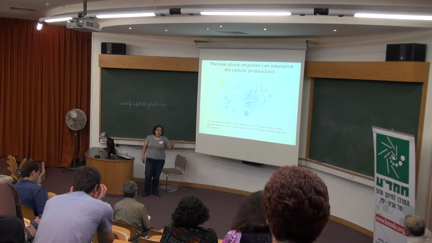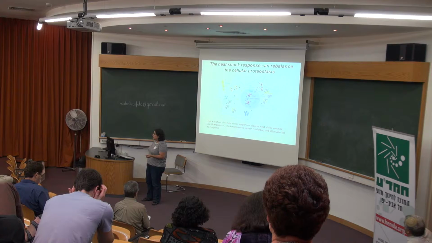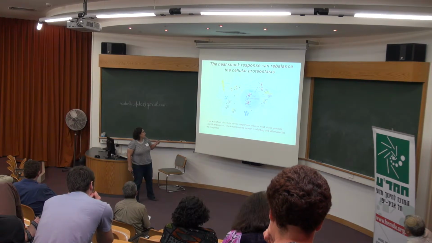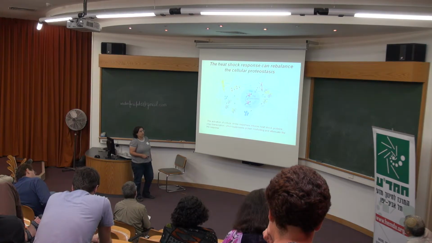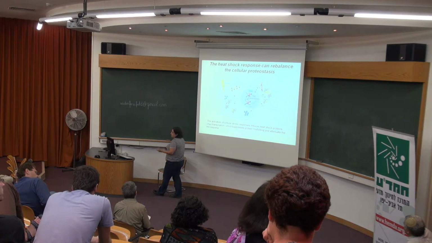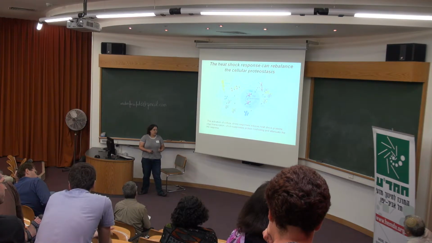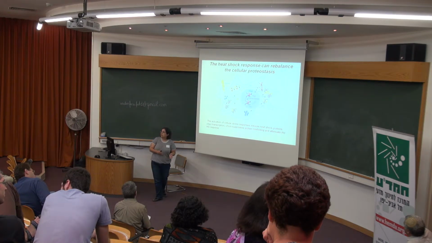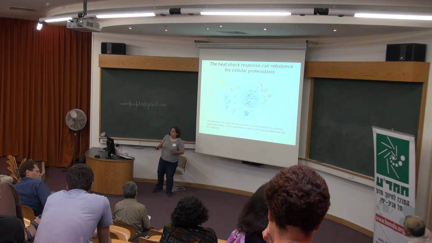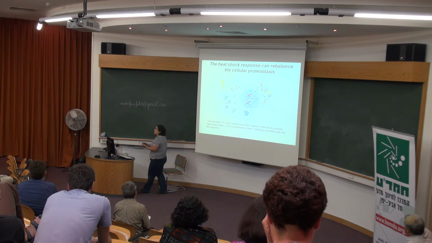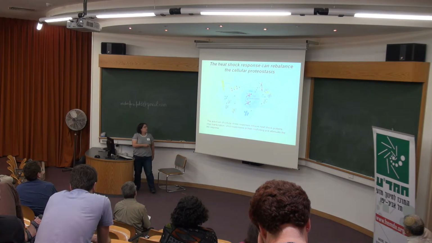One of the systems that we used as a model system, because it's very attractive to study, is the heat shock response. And why is it a model system? Because when we apply stress, we cause misfolded proteins. This causes a transcriptional response where HSF1 goes to the nucleus, produces new chaperones, and when we get attenuation of the response, the ability of the organism to activate this response will influence their survival under heat shock conditions, okay? So we can ask whether or not the activation of the heat shock response is similar in young animals versus old animals, and that will tell us how the ability of the animals to respond to stress changes.